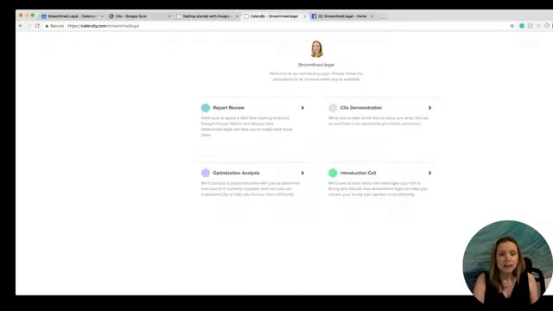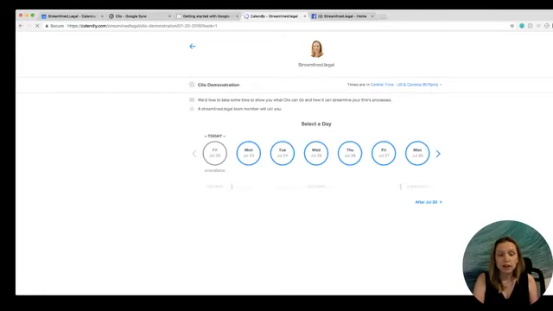Now, the nice part about all of this is once you've got it all set up, you'll be provided with a scheduling page similar to this that allows your clients to pick what type of event they want to schedule. Or if you'd rather not let them choose, if you already know what kind of appointment they need, you can send them a link directly to that.